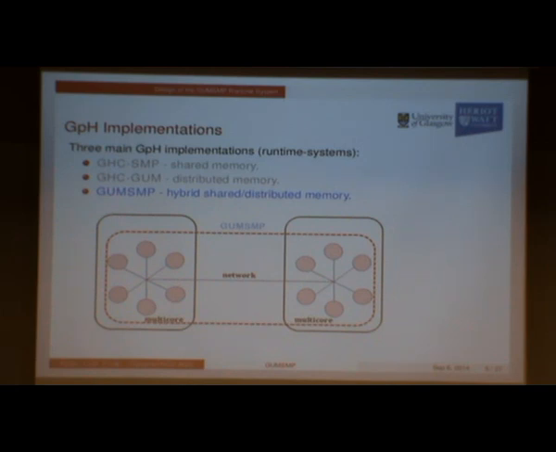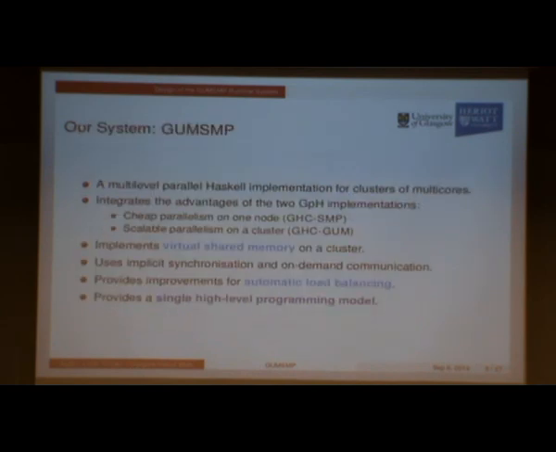The new system, the main one that I'm talking about today, is a merge of these two functionalities. GUMSMP, as the name indicates, is a combination of shared memory and distributed memory parallelism combined in one system. So you run one instance of the SMP runtime system on one multicore, and on top of that, you use one layer of GUM in order to glue all the different things together. This GUM layer will do the message passing for you, and we build on the existing technologies in order to get the combination together.